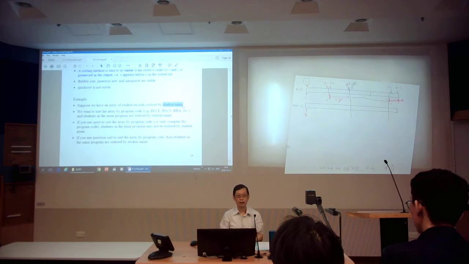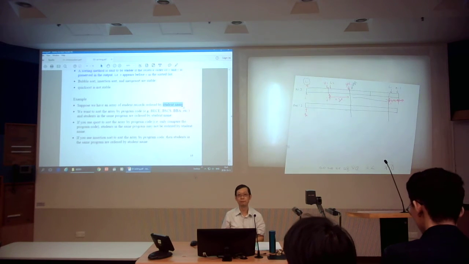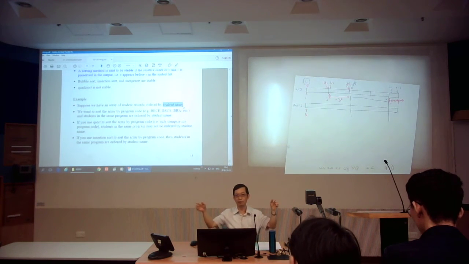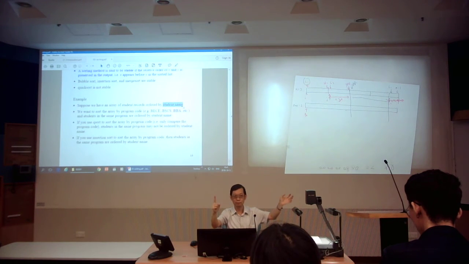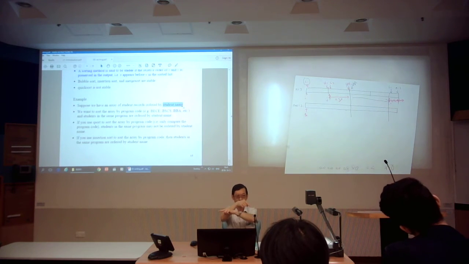However, quicksort is not a stable method, because in the partitioning process we scan the subarray from left and right based on a certain pivot value, then we interchange two records.